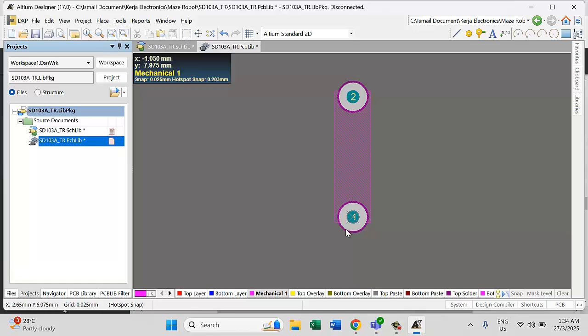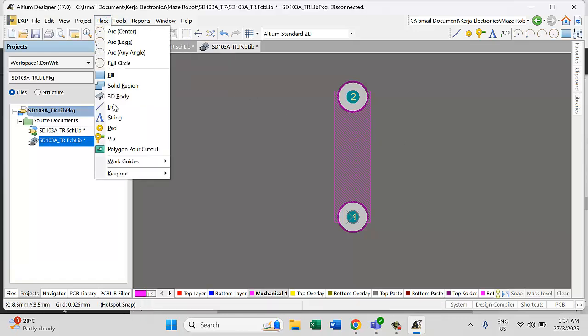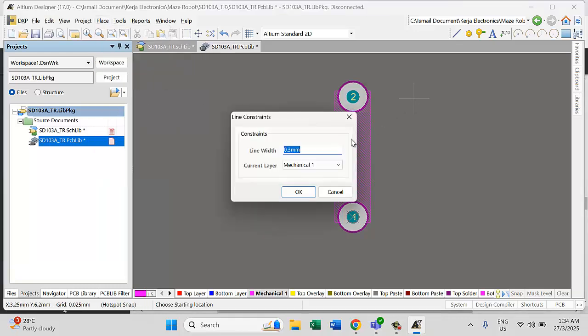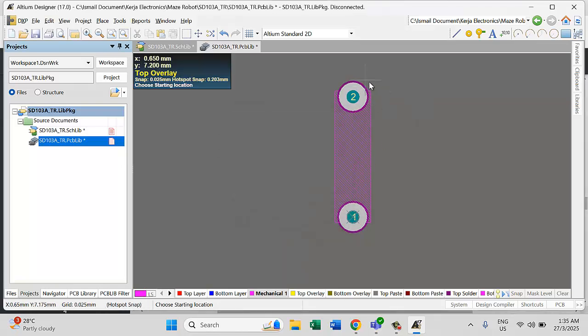You can draw, if you like, you can place the line here, select line, tab, then you can select the top overlay, click OK, then you can draw something like this. Oh, this is too much.